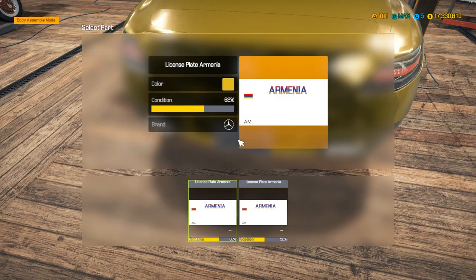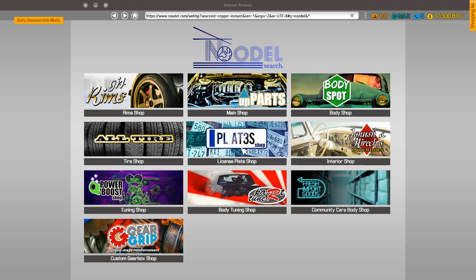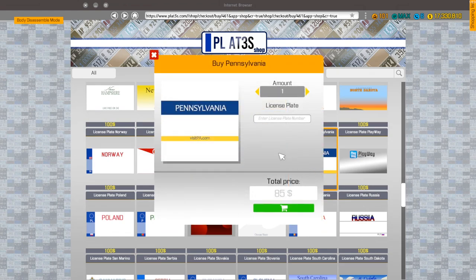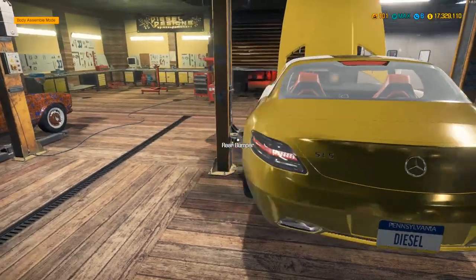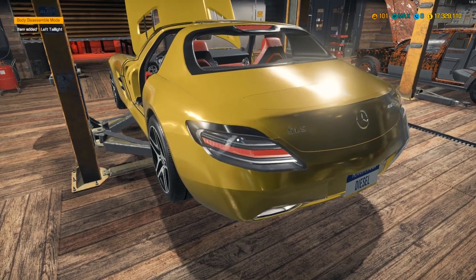What is this? Armenia. My friend, we gotta get you off of there. We need PA titles, kids. Pennsylvania. Diesel. We're very original here. Grab two of you. Why do you put Pennsylvania plates on there, Diesel? Because I'm from Pennsylvania. And that's what's up.